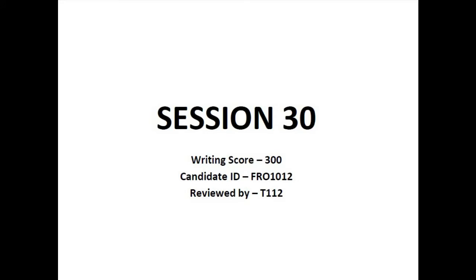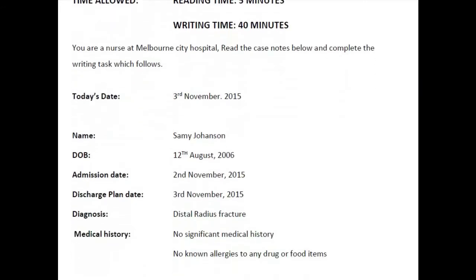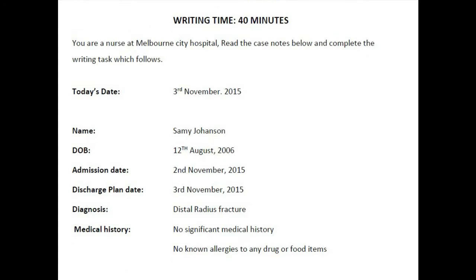The writing task is to write a letter of advice to Mr. and Mrs. Johansson regarding their son, Master Sammy Johansson, who was diagnosed with a distal radius fracture while he was admitted at Melbourne City Hospital, where you are his nurse. Let us look into the case note first.